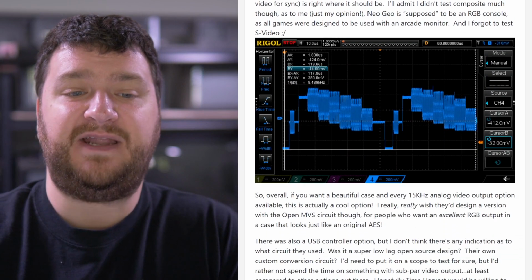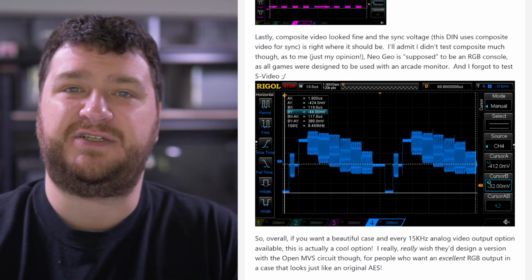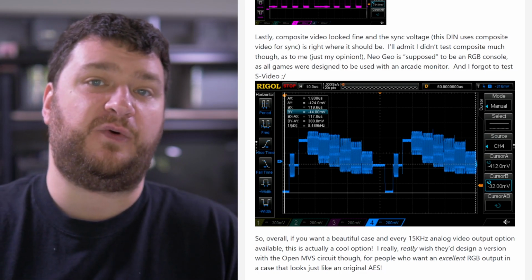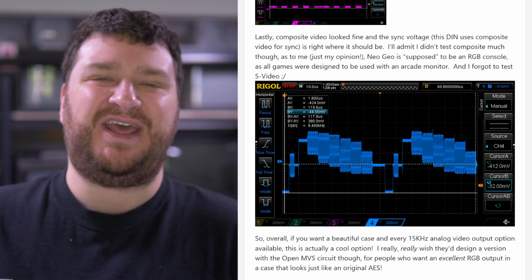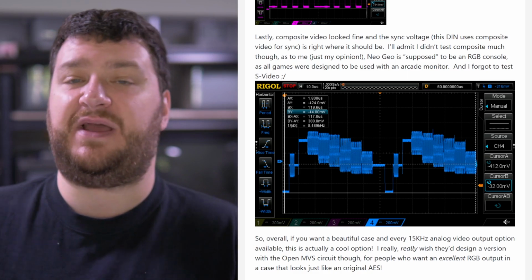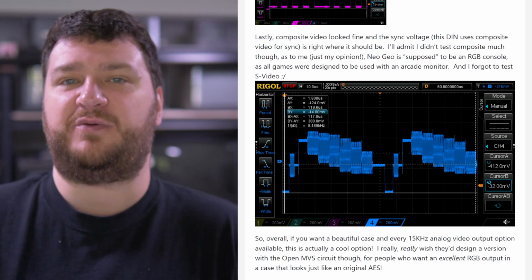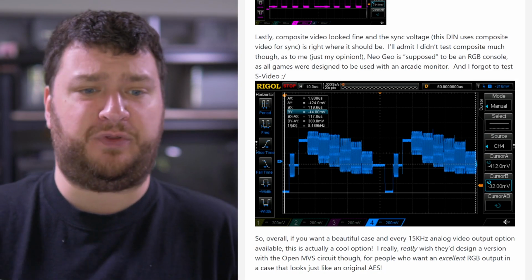Composite video looked fine. I didn't test it too much, and I should have, but this is a personal opinion, and I shouldn't have let it cross over into this review, but for me, Neo Geo has always been an arcade platform. And even though I've owned AES versions later in life, could never afford that as a kid, it just never felt right in composite. It's not like Genesis and Super Nintendo, where sometimes you have graphics that are beautifully designed on composite video, or like most of the early 3D graphics. This is something that I always felt really shined in the arcade world. So composite looked fine, and it's more than safe to use.